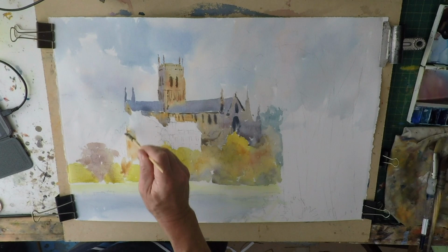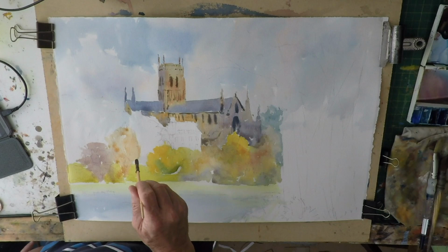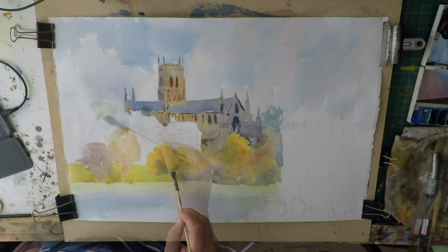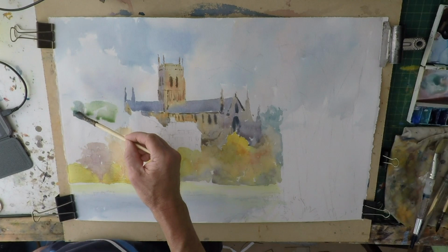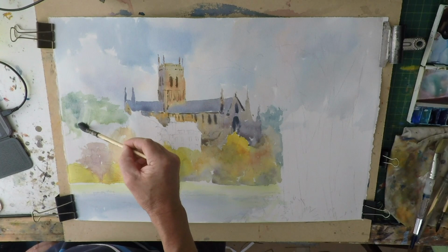Let's get these in now, because the trees in the back are going to be a lot darker. So we can cut around these as we paint the trees in the background. That's my plan anyway. They'll be slightly bluer because they're in the distance. There's all different colours in there.